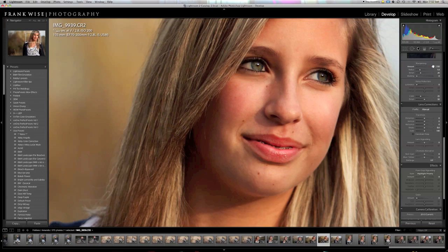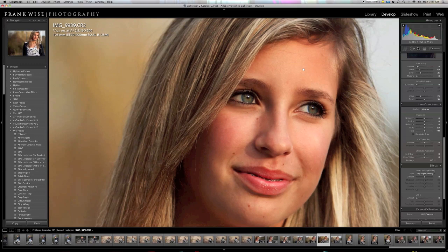You could really increase texture in the pores, make the hair look very crisp, increase noise if there's any noise prevalent in the image, all kinds of nasty things that we just don't need to do to a portrait. Which may be less noticeable in an architectural shot or a landscape image. So in this case, what we're going to wind up doing is Lightroom allows us to add a sharpening mask. What a sharpening mask does is it allows you to really pinpoint fine lines and edges of things you want to sharpen.